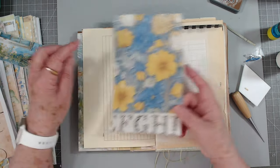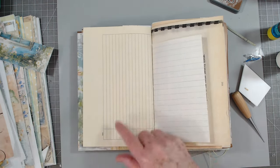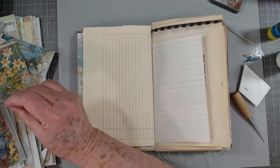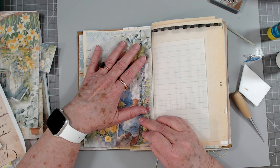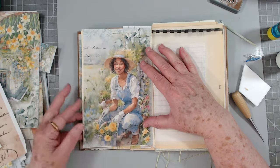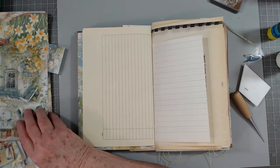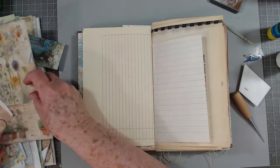And I don't even, since this page is colored, it doesn't even have to come all the way to the edges. The paper doesn't. Oh, we could put her. She's a cutie. Put her on there. Let's see. There are going to be a lot of women right together. I might need to use her further back toward the back. Don't want to put too many women together. You know how that goes.